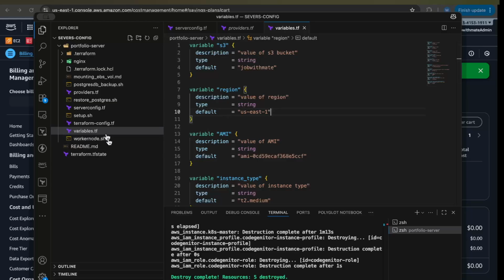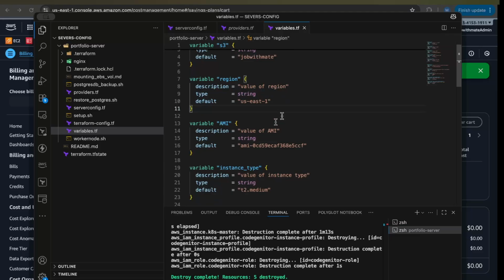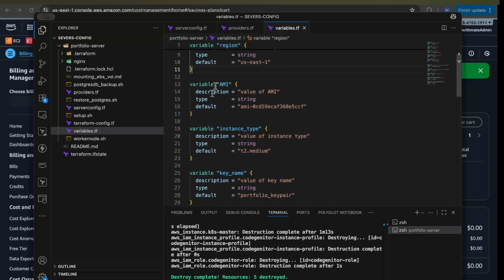You need a variables.tf file which should contain all these variables. So you can pause and then write this down, or you can just copy the code. So you will need an S3 bucket to store your file so you can share with your team. So you need to create an S3 bucket and give it a name. So I have already created my own S3 bucket that I have always been using. And then the next thing you need to do is also the region, and then the machine image ID. You need that as well.